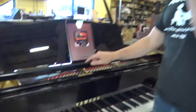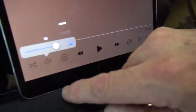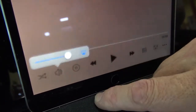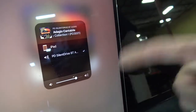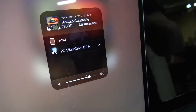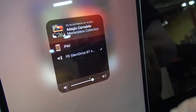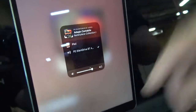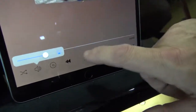These are the different controls. This little speaker here is for volume. When you click that, you'll see this little square — it always has to be connected to Piano Disc Silent Drive Bluetooth Audio. It was already connected, so it popped up automatically. But if it's set to iPad, you'll hear noise coming out of the iPad speaker, which is not what you want. You're supposed to have it on this setting here. Now I'm going to press play.